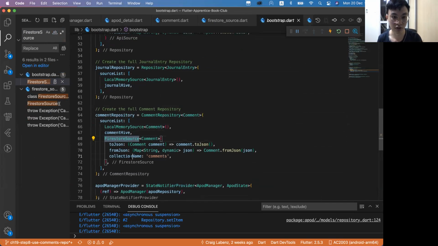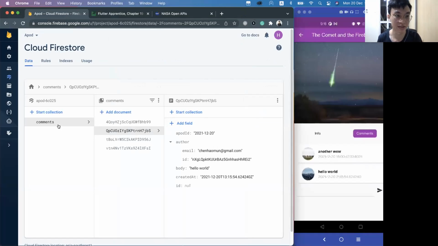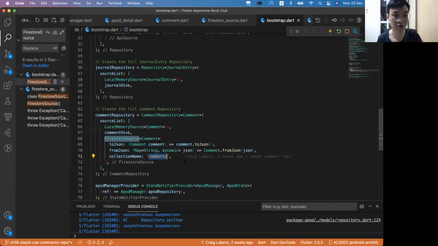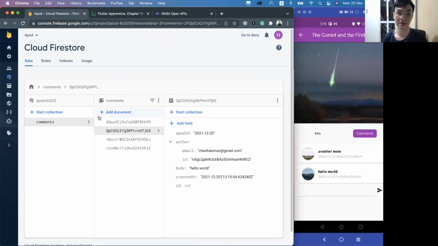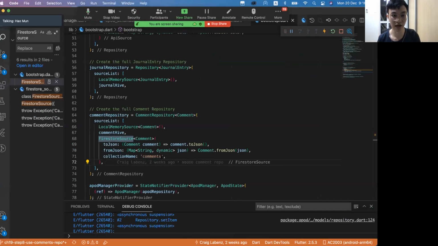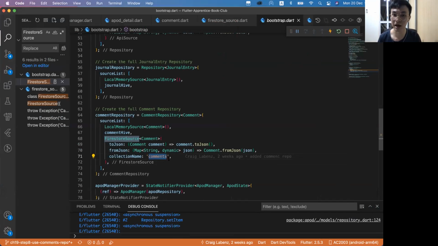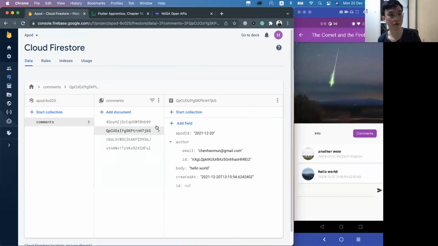All right. So the question is, these commands are initialized from here. So we are calling these commands on this repository. So we are creating. So you don't need to manually create this in Firebase. You just need to set up this, and we are putting these commands here, and it will auto generate for you.